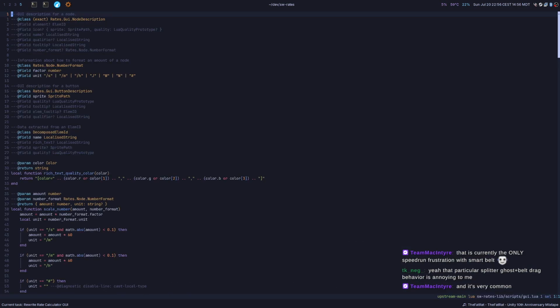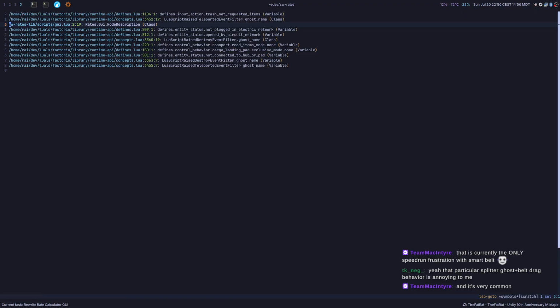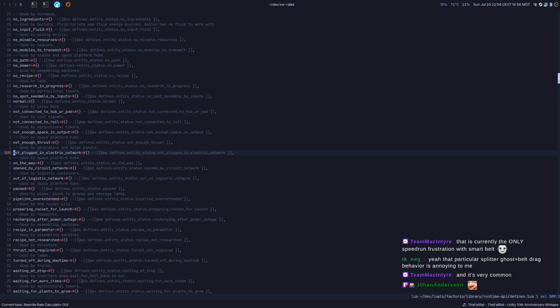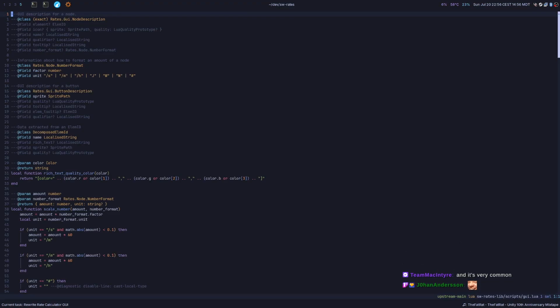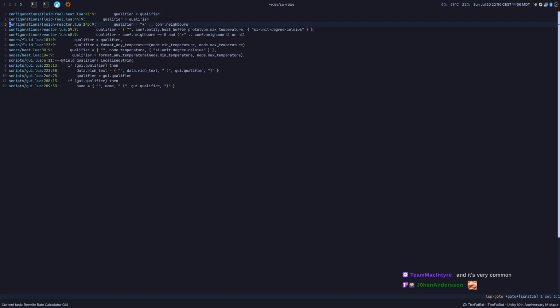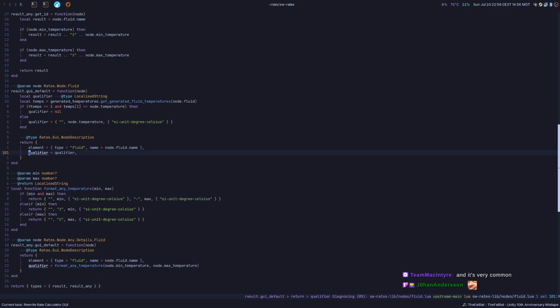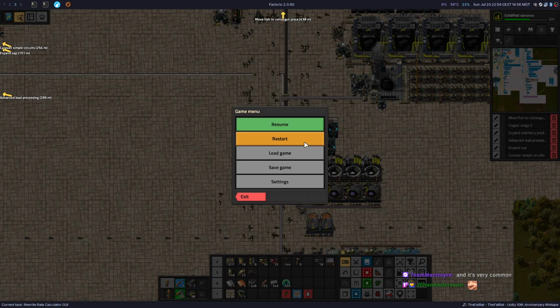It's right there. That's actually Kakoon's fault. Yeah. Why is it not going? My workflow has been broken. Okay. Qualifier. Go to references. Here we go. Fluid. Yeah, it is for temperatures. Ha! I was right.